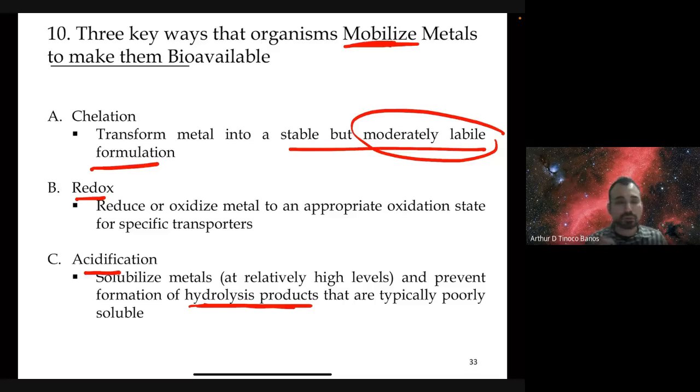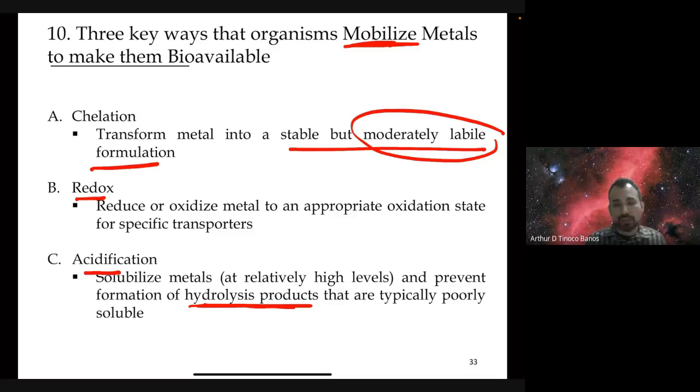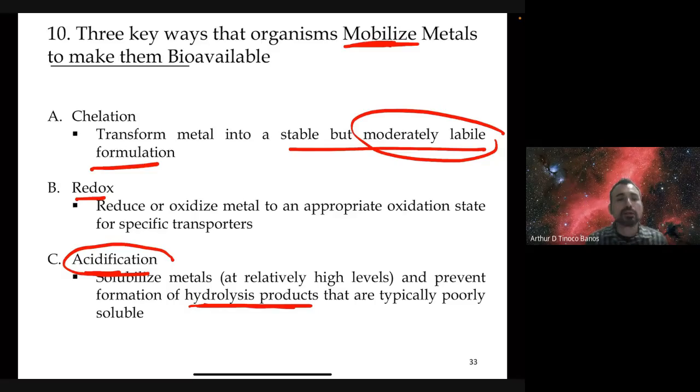So if anyone does metal synthesis or tries to make a metal compound, many metals, if you work with them in a neutral pH or a basic pH environment, can be quite difficult to work with. They may even precipitate. But oftentimes, metals are quite favorable to work with under acidification conditions or acid conditions because they can remain soluble. So that is a process that organisms take advantage of.